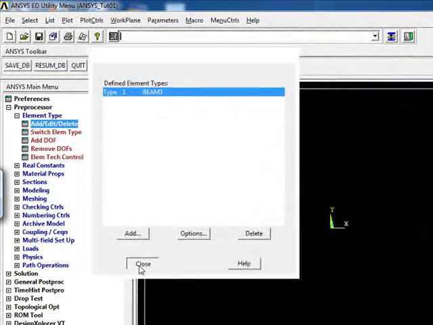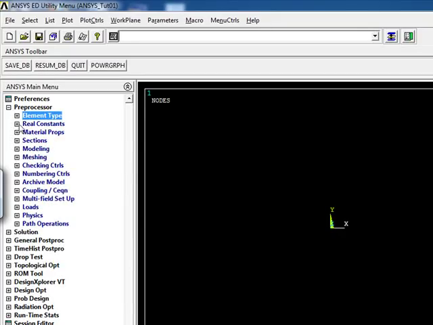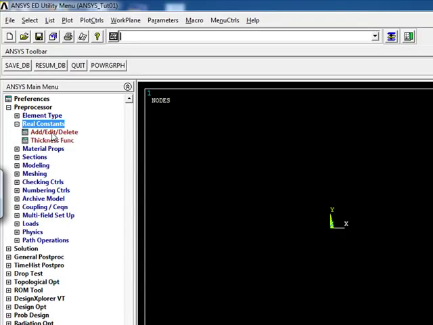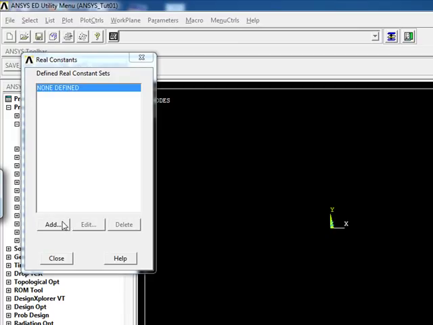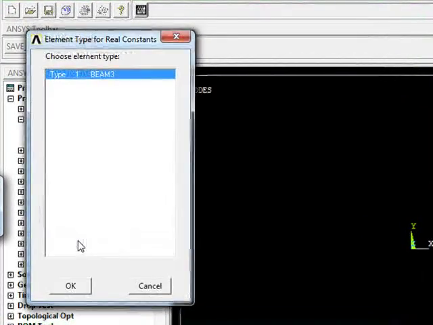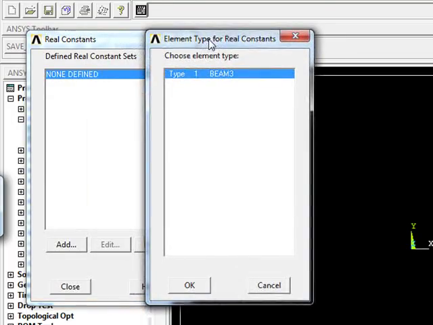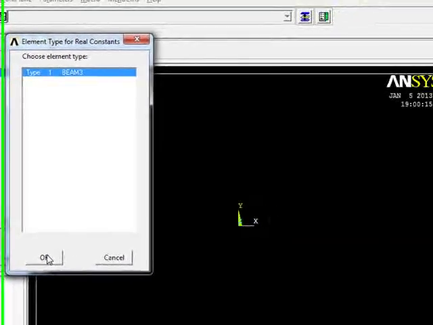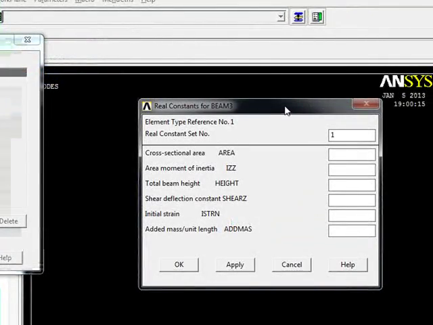Click OK, and then go to real constants. Again, add, edit, delete. There is no real constants defined yet, so I have to click add. And the real constants I'm going to define are for the elements that I just picked. I only have one element of beam 3, so I click OK, and this window pops up for me.